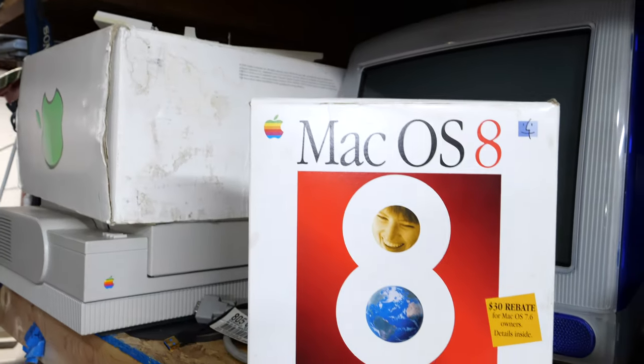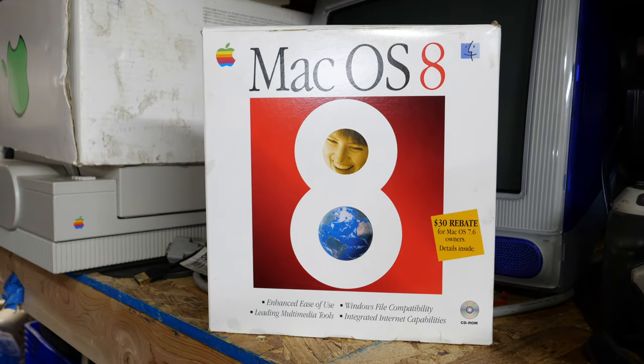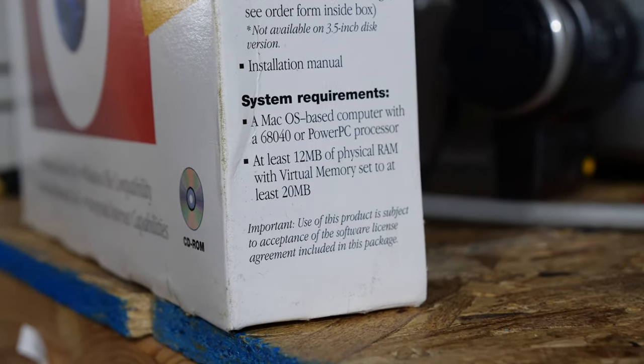Sumimasen. I was curious though — if I could dual boot this computer, why not triple boot it? System 7.1 came with this machine so it would be the most responsive for most tasks. Too bad System 6 isn't supported, because I'm sure that would have flown on this hardware. System 7.5 or 7.6 has more compatibility with games and multimedia programs, so I'd probably want that installed as well. And Mac OS 8.1 is the last OS supported by Apple for this computer, so I wanted to see how it performed under day-to-day tasks — plus the newest applications would be available to me as long as they're not PowerPC-only.